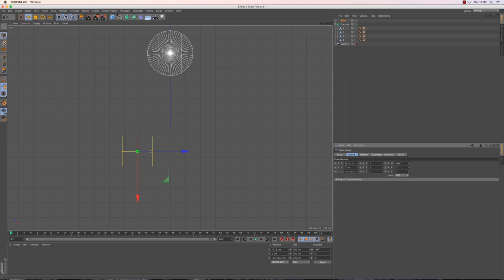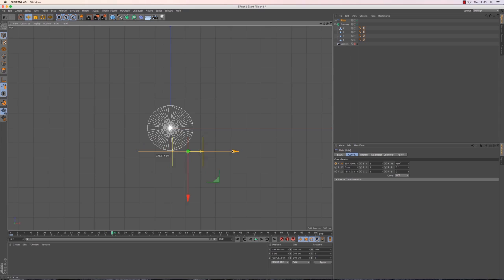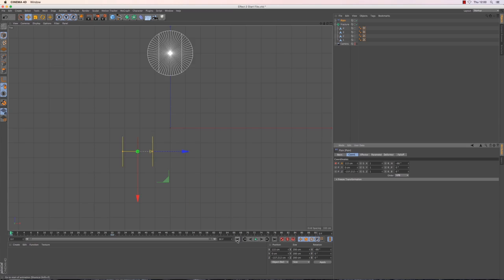Then make sure that your time slider is set to zero before recording a keyframe by clicking on that red dot. Now move the time slider forward to frame 30 and then move that plane forward to roughly 115, or so that all the segments are now in the center and have come to rest. Then again, record another keyframe. So that should be the first plane in position and animated.